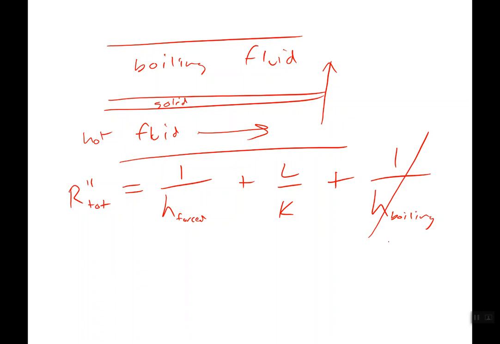That's great. We could just neglect this last thermal resistance. So if this h boiling is really, really high, that'll make this term trend towards 0. And so we could look at our total thermal resistance as just the forced side plus the conduction through the wall. We'd be neglecting that thermal resistance. If you think about a fluid that's boiling and it's doing all kinds of circulation, it's taking heat from that solid surface and moving it away very, very quickly. So the thermal resistance tends to be very, very low, and we could just account for those other 2 terms.